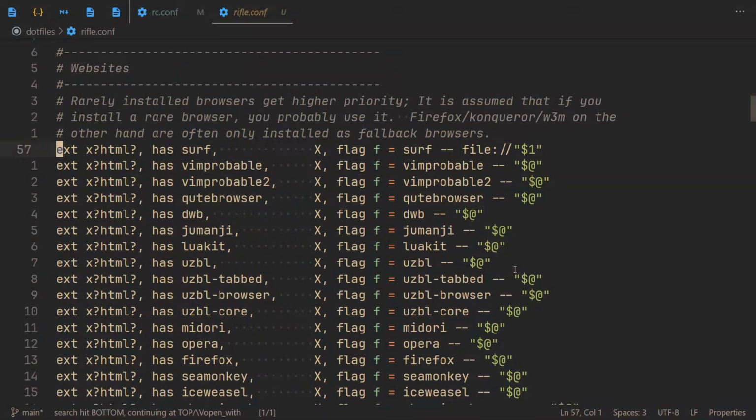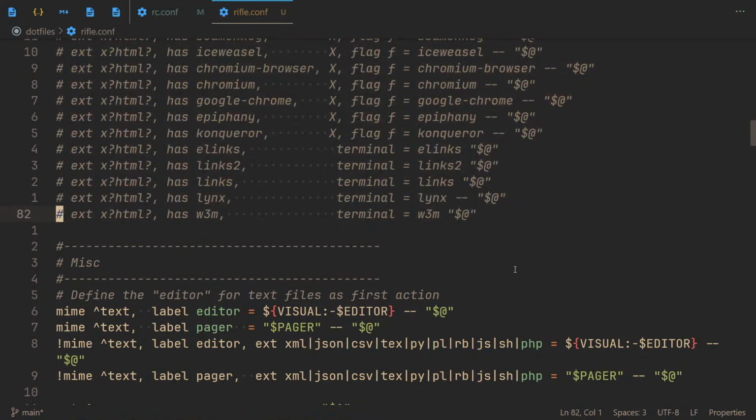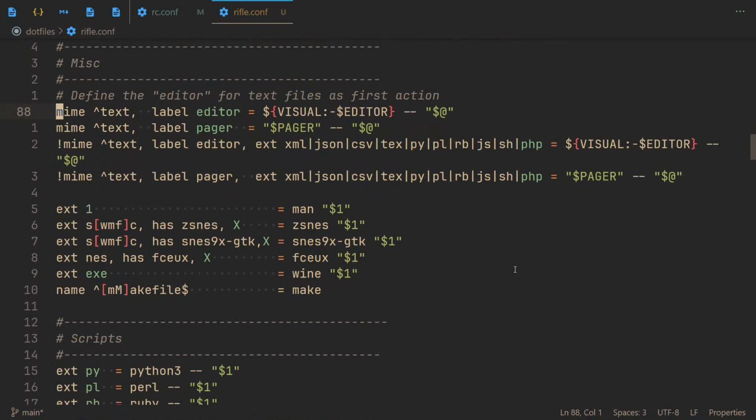Well, not delete, just disable. Define the editor for text files as first action. Yeah.